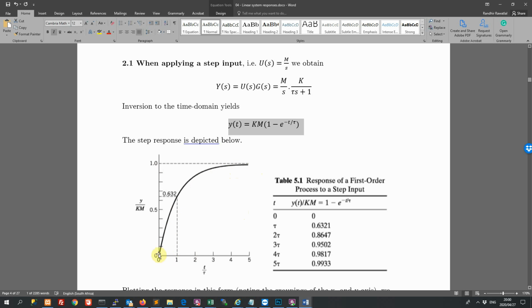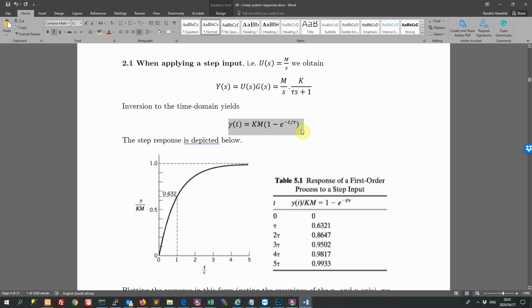So if you imagine here that we increased suddenly, let's say it was a temperature in a steam generating vessel. So we step increase the temperature to some new value. And so the output of steam increases slowly, and then it reaches a new value and it stays at that new value afterwards. And of course, if we went ahead and changed the temperature again, we increased it again, then of course that would respond by increasing slowly again to the new value. So we expect to see this kind of response.